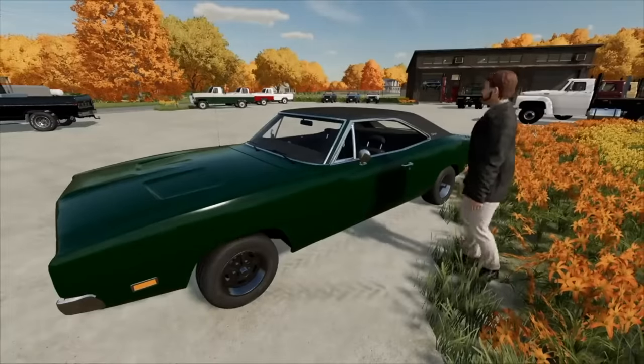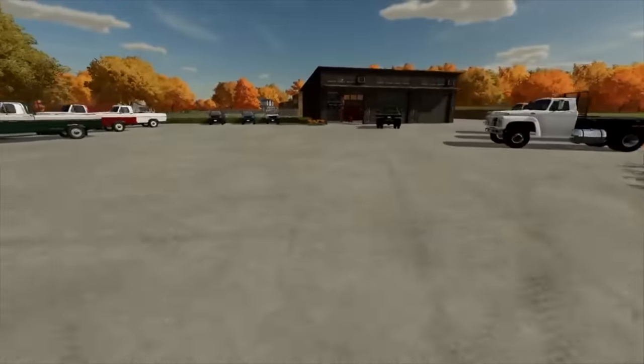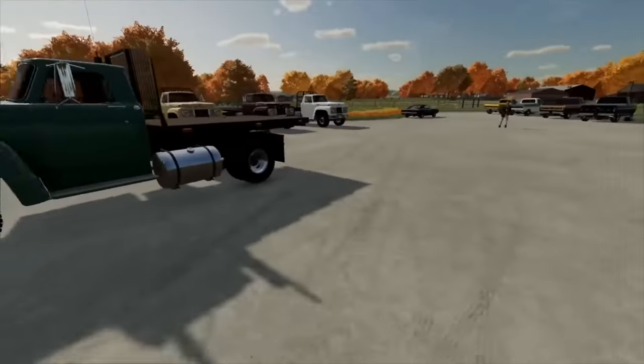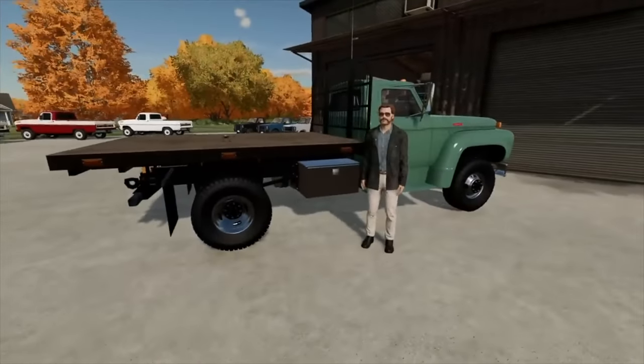I'm trying to sell you a truck, and all of a sudden I'm trying to sell you a car. Well, I need to know. What the heck am I doing? Bobby, this is our farm pickup that I was going to trade in. You're looking at about $2,200 worth of trade-in value. I just bought it for 12 grand. It's like you got hosed over, boy.